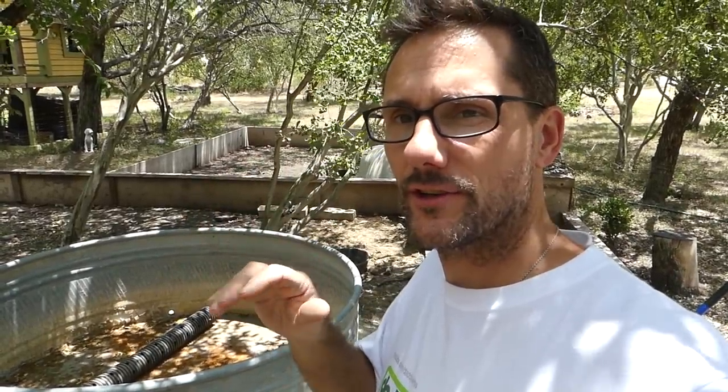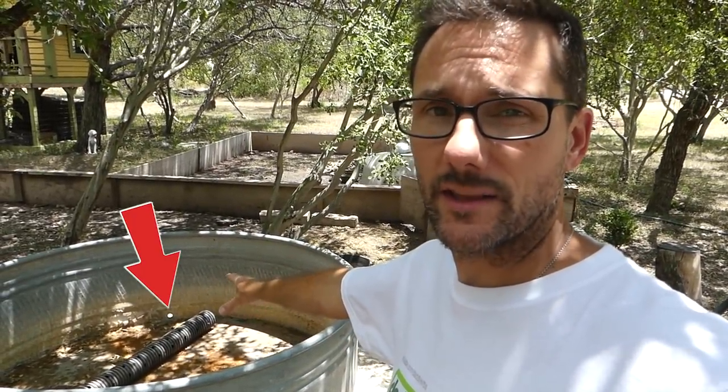As I thought through the tank and enclosure design, I figured there needed to be a good drainage layer, because I don't want it to fill up with water and drown the turtles. So I opened up the drain in the bottom of the tank so I could build a drain layer.